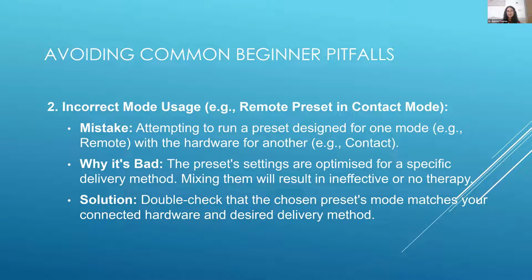I always double check everything just to make sure that I'm doing the right thing, because you want to make sure that the effort you're putting in pays off and your equipment is functioning optimally. So definitely check and double check things like settings and especially that the remote matches. If it's a remote that you're using, that it says in brackets R. If it's contact, it will say in brackets C. If it's plasma, it will say in brackets P, etc. So you need to check that.